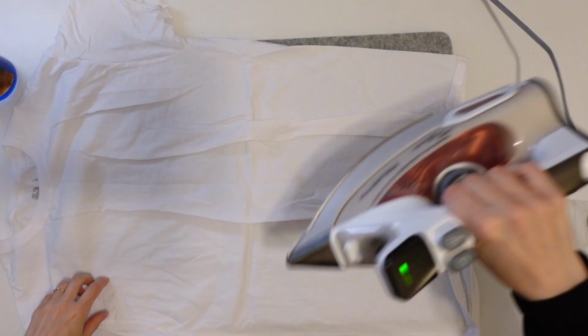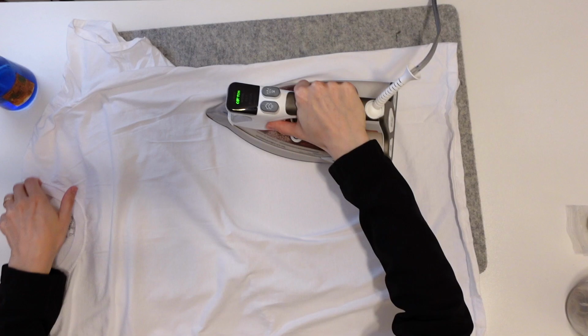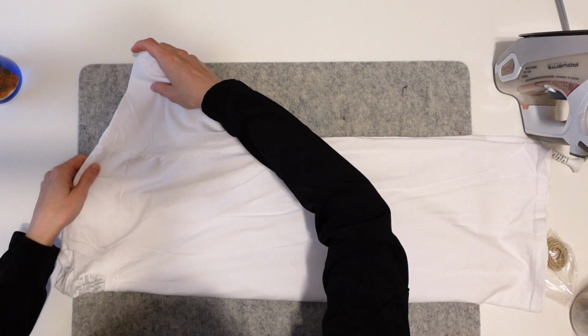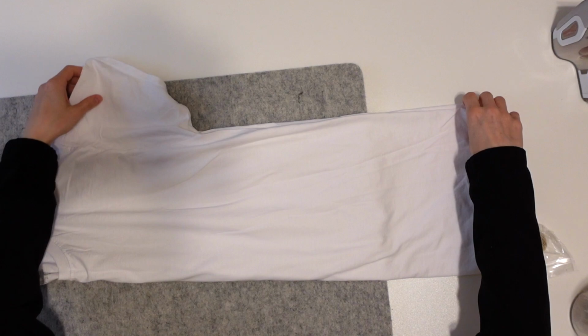I'm also going to be giving my shirts a quick press to make sure that they don't have any really bad wrinkles. I'm not doing a perfect job since knits are really hard to iron, but I want it to be relatively smooth. So now I'm going to start with the first pattern, which is going to be a linear pattern. I'm going to start by folding the shirt in half at the center front line, and I'm going to match up my sleeves and just smooth it out to get it as smooth and wrinkle-free as I can.